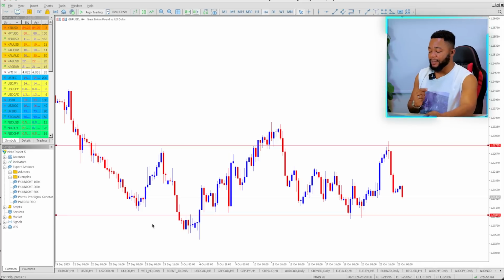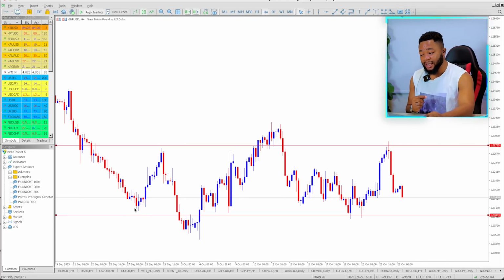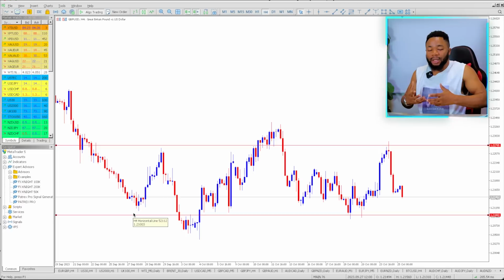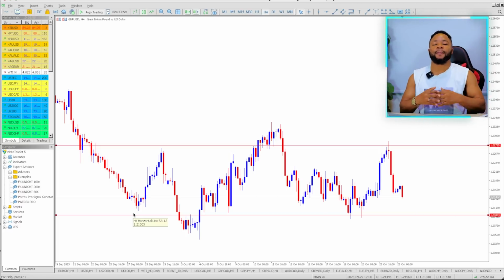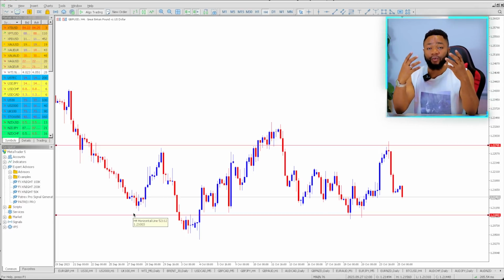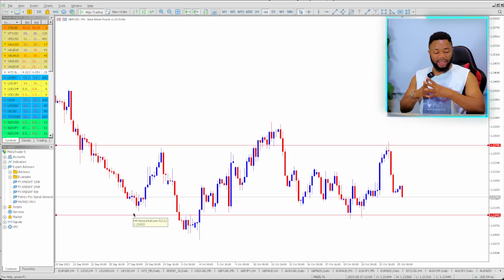And how do I call this my support zone? Because the market was able to have a support. If you are talking about support and resistance, take this particular example and you'll be able to understand better. If I'm sitting on this chair, right, the floor is supporting me from respecting the law of gravity, meaning the floor is supporting me. So the support line, the support zone is always above.